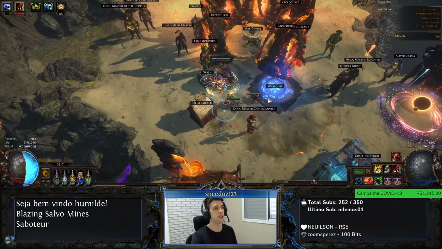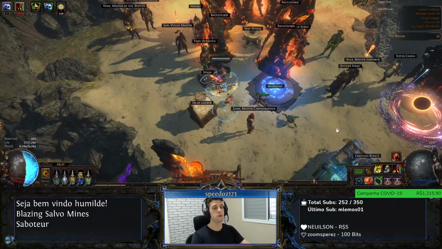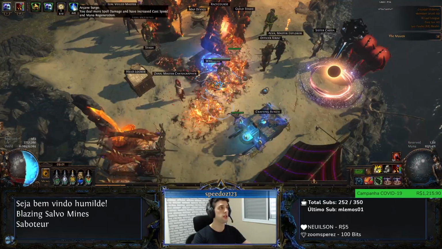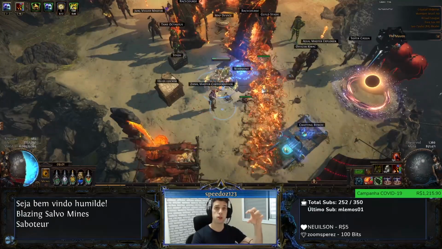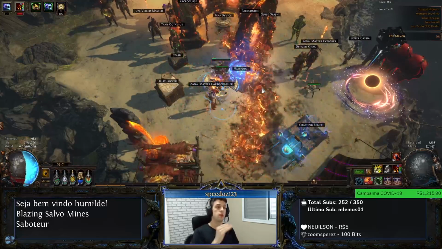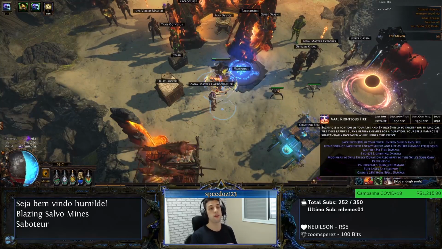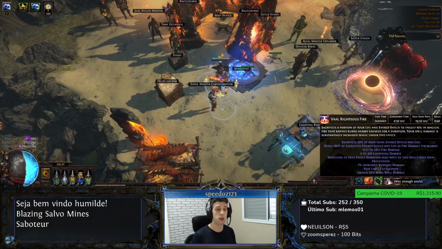Feel free to get there and take a look. When you're fighting the bosses, all you'll have to do is place all of your mines and then remember to use flame there so you can gain the arcane surge buff. And then aim the mines on top of the flame wall so that all the Blazing Salvo will gain lots and lots of damage. Remember to pop up your Vaal RF as well so you can get lots more spell damage.